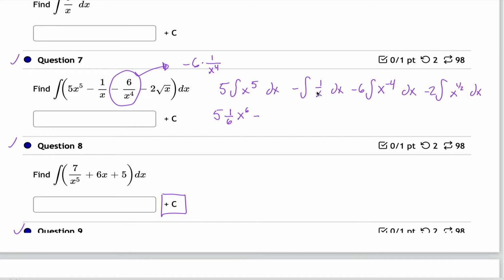For this next term, you'll note that I didn't rewrite this as x to the negative 1 power, because I don't need to. And if I wrote it as x to the negative 1 power, you might think that you're supposed to use the power rule. But remember, there's one case where you don't use the power rule. It's when the exponent is negative 1. Because if you tried to use the power rule when the exponent was negative 1, you'd add 1 to that negative 1 and get 0. And you'd be dividing by 0, and things wouldn't work. And that might help you remember that you don't use the power rule here.